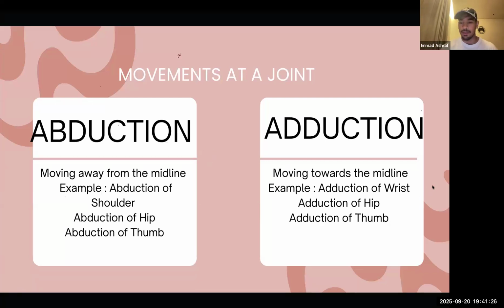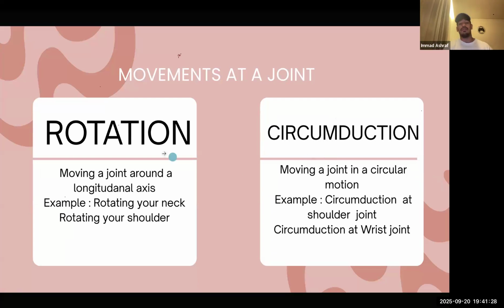Great. Okay, good. Now these two movements are a bit confusing: rotation and circumduction. Rotation, honestly, just remember the definition. It's moving a joint around the longitudinal axis. This is a longitudinal axis, so anything that's moving around it is rotation. For example, my wrist, right? I can rotate it. This is a rotation of my wrist. Or my neck, look, I'm moving it right or left. I'm rotating it around this longitudinal axis. The axis is my skeleton. I'm moving right, moving left.